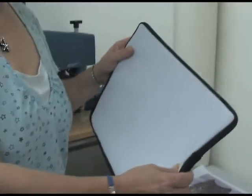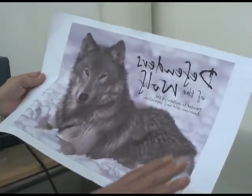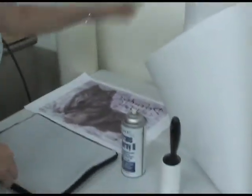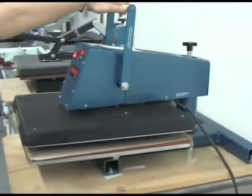This is the small laptop sleeve — it's 13 by 11. We've already printed our image that we're going to be putting onto the laptop sleeve. The word is reversed, so when it's imprinted onto the laptop sleeve, you'll be able to read it. We have our protective paper, our Dytrans Pro Spray, and a common sticky lint roller, which we'll be needing today. We've taken our Swingman heat press and covered it with a piece of Teflon to protect the press.